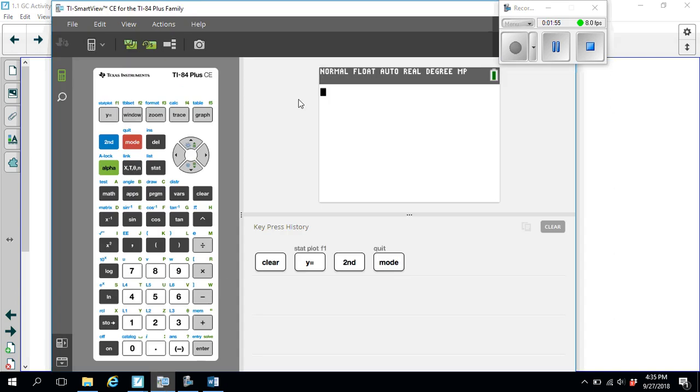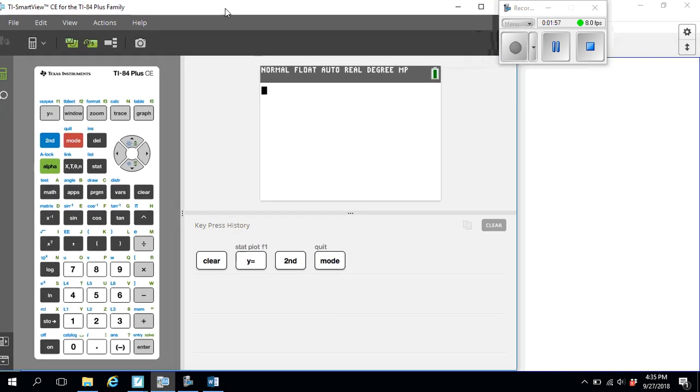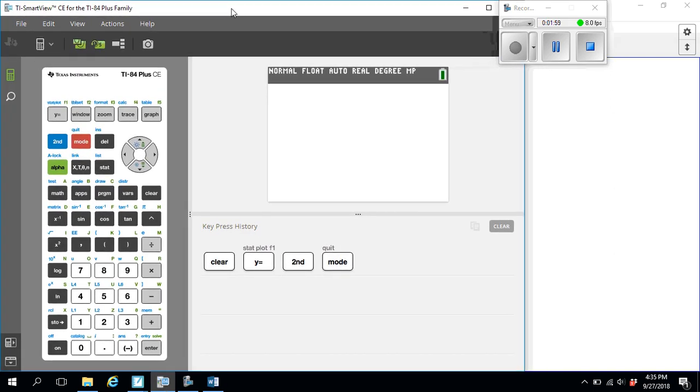Okay, so here's my graphing calculator. At any time if I'm going too fast, make sure you pause the video so you can get caught up, or rewind if you didn't understand something. The first thing we're going to do so we can plug this into our calculator is press the y equals button. This is how we graph our functions.